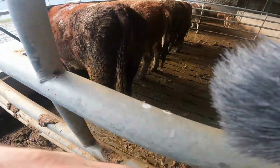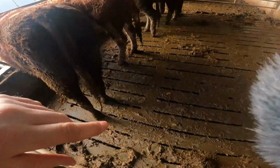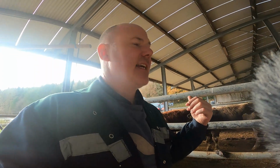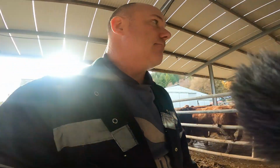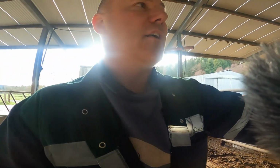Just going to be taking these cedars out of the heifers, so we'll just get them into the crush. As I stated last night, we injected them with the Estrimate last night. So cedars out today, and then Receptal tomorrow, and then AI Saturday. Just need to close off a pen or two there, and then we're ready.